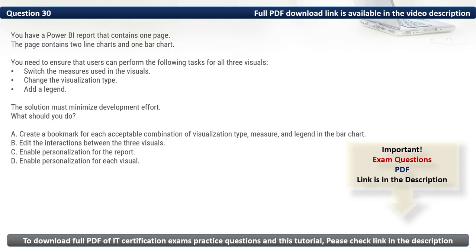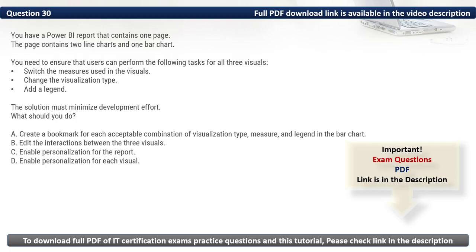Firstly, let's eliminate the incorrect options. We have A, create a bookmark for each acceptable combination of visualization type, measure, and legend in the bar chart. This would require many bookmarks for all possible combinations, making it inefficient. Then we have B, add the interactions between the 3 visuals. It controls how visuals interact but does not allow changing measures, visualization types, or legends.